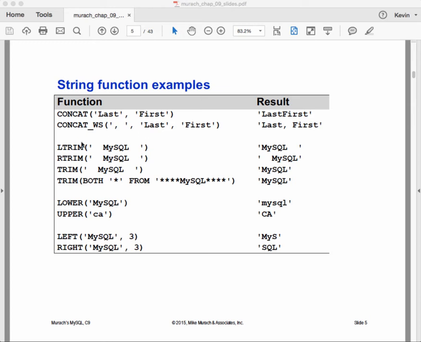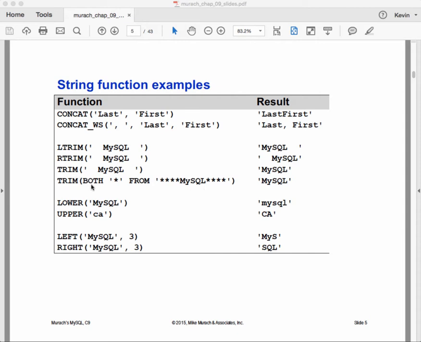Then we've got trim. We've got LTRIM to trim from the left side, RTRIM to trim from the right side, and TRIM that can trim from both sides. As you can see from the result over on the right side, the default is that we're trimming spaces. So the easiest things with TRIM, LTRIM and RTRIM is trimming either leading or trailing spaces or both.